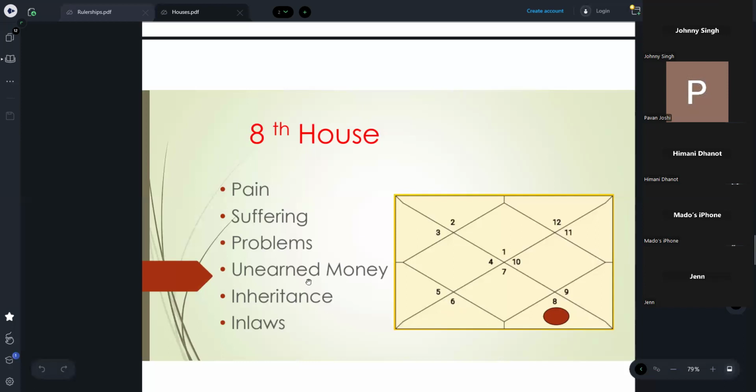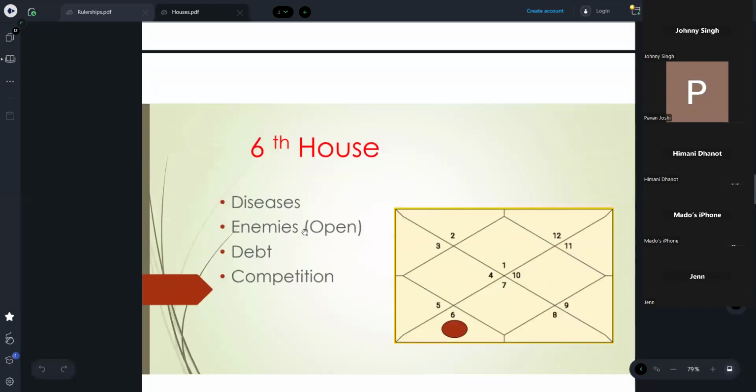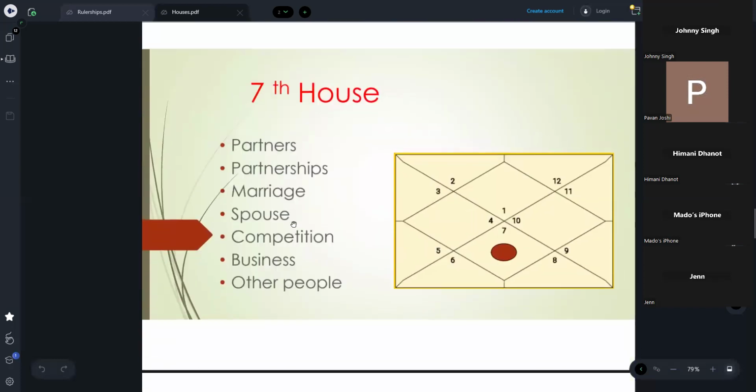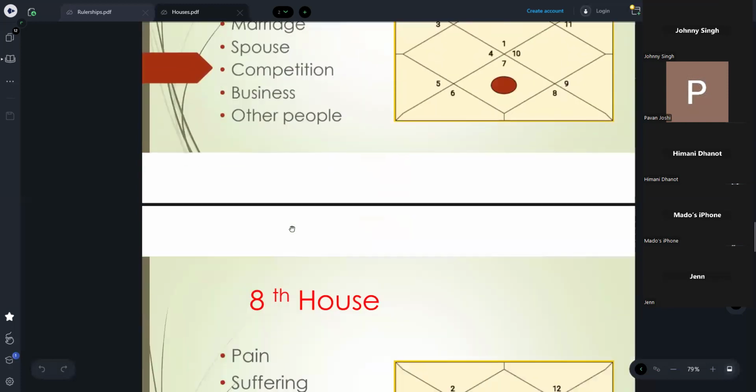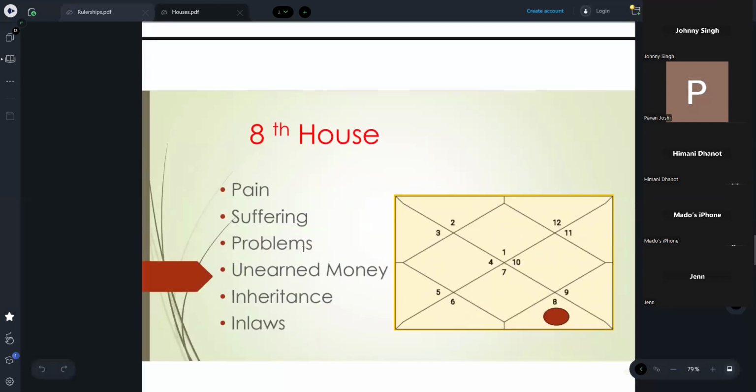When the sixth house is connected to this eighth house, you can connect basically the points that you see in the sixth house right here. Diseases. Or even if it was enemies, persons facing enemies. Whatever the issue is, whether it's litigation with enemies, court cases, it's going to become worse, because it shows us problems, suffering, and pain. Simple. Slowly, with time, you'll see how to combine houses, and that's how you'll be able to answer questions.